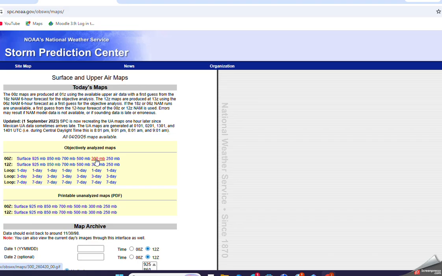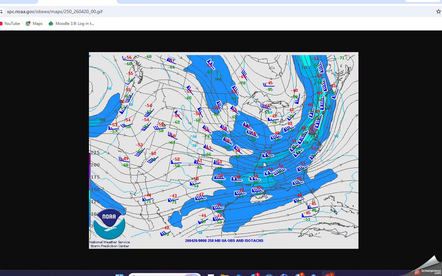Maybe we'll go up to 300 or 250 millibars. Well, immediately again see low pressure aloft, fairly cold air up over Hudson Bay, and the winds 100 knots right here. It's a good jet streak. There's another 105 knots here, another one, and even here's 145 knots. We have a very strong jet moving through the area right now. Good trough here, pushing all that cold air in.